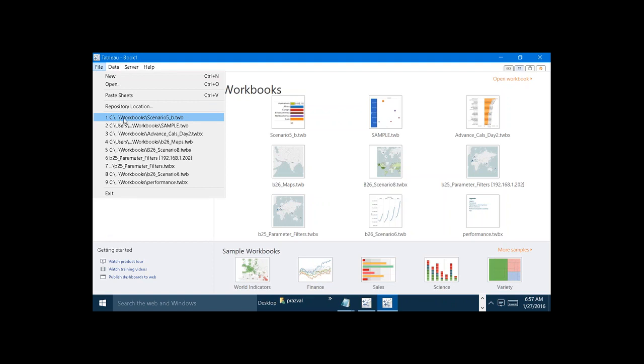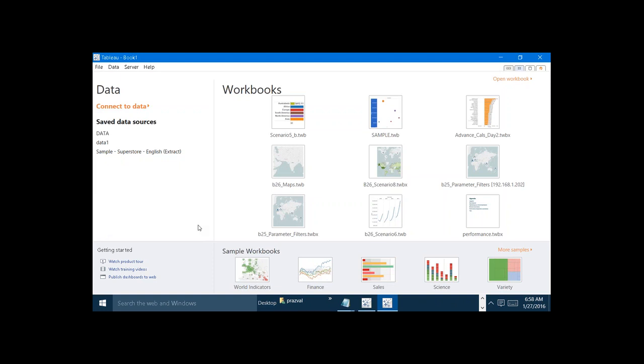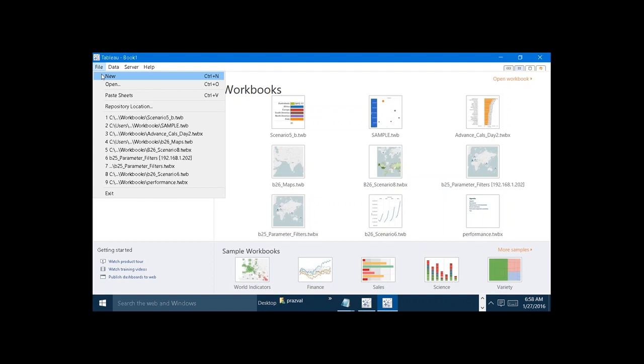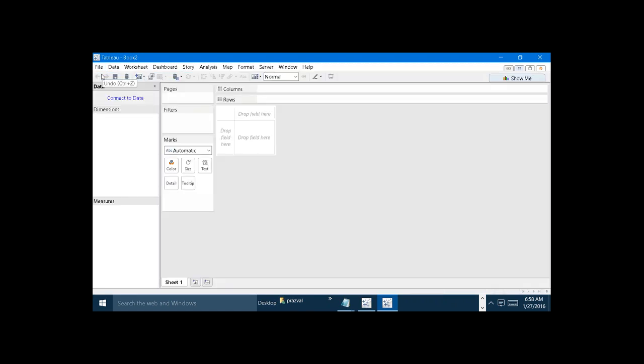In the file we can see this particular workbook location and open it like that. If you want to open a new workbook, just click on file and click on new. Now Tableau automatically opens a new empty workbook, and after opening it, we can start doing our required work.